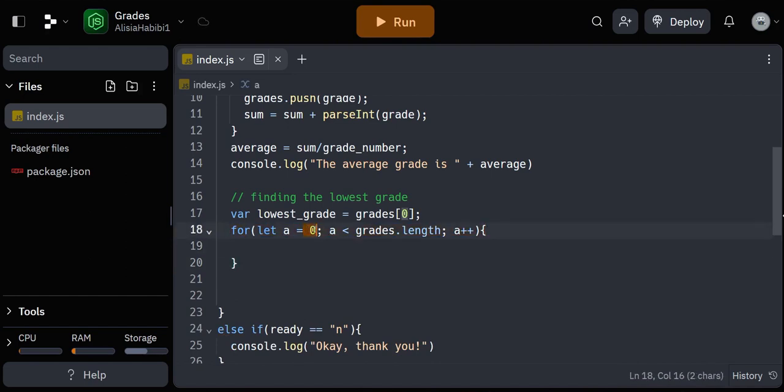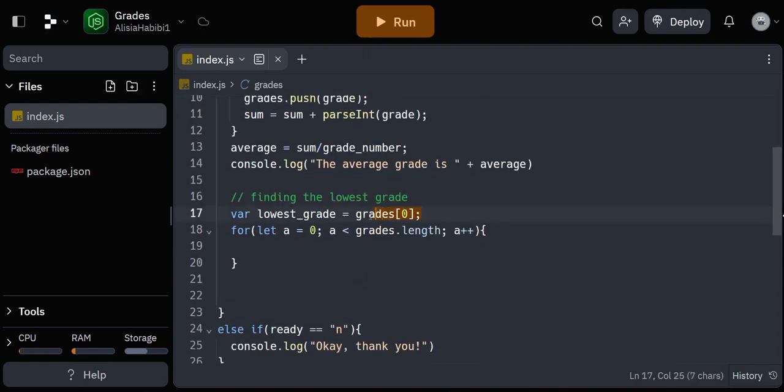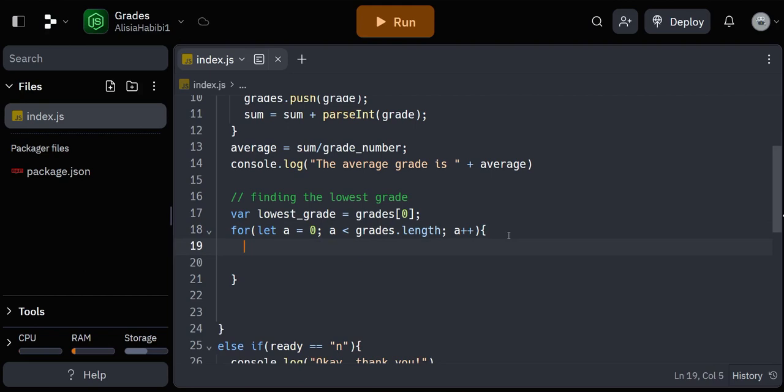So it's going to start at 0, which means starting at the first thing stored inside this array. And I already set my lowest grade to be the first thing. So we're going to be comparing the things in this array and seeing if they're lower than this. If anything's lower than my starting value, then that's what we're going to set as the lowest grade.